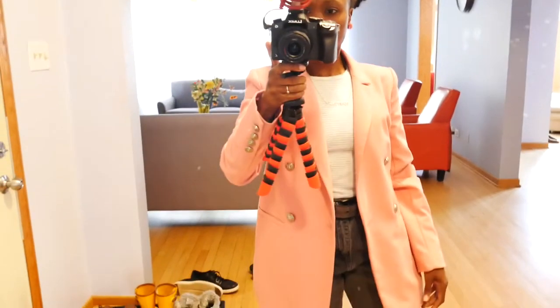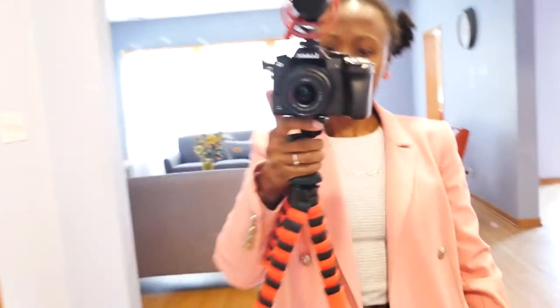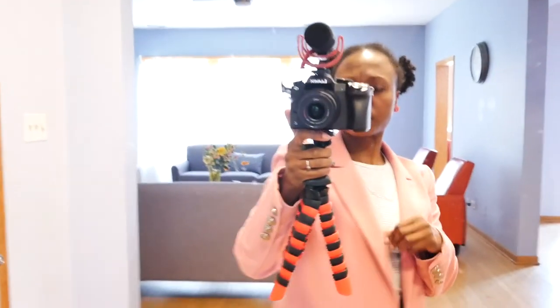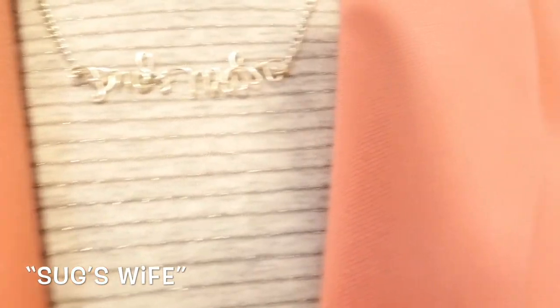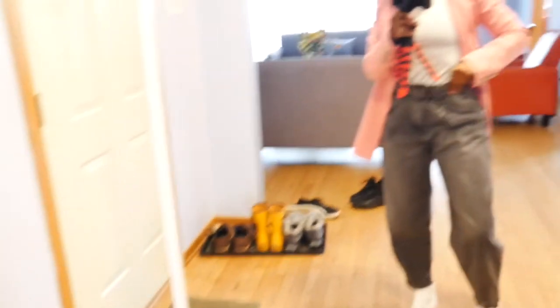As for my outfit of the day — I think you've seen all of these pieces before. The jacket I'm wearing is from Nordstrom, it's a Halogen brand. I went through this phase where I'm loving Balmond blazers but not the Balmond price, so I purchased a couple of blazers and refashioned the buttons to look Balmond-esque — silver buttons on this oversized pink blazer. Underneath I have a plain, comfy tee from the Gap that has silver lines going through it.